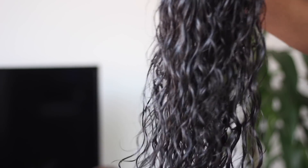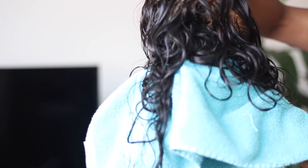So after I washed her out, this is what the curl waves were looking like. You can see they dropped a little bit, but there's still quite a bit and this is while it's wet. So this is the perfect type of curl that you need for a nice wet look.